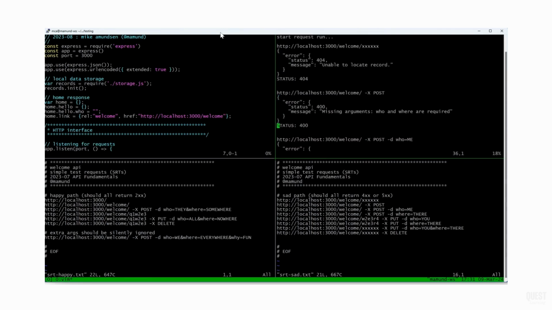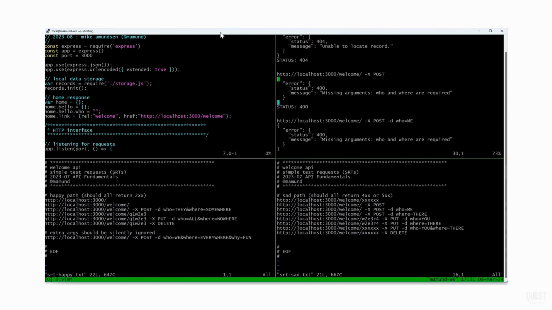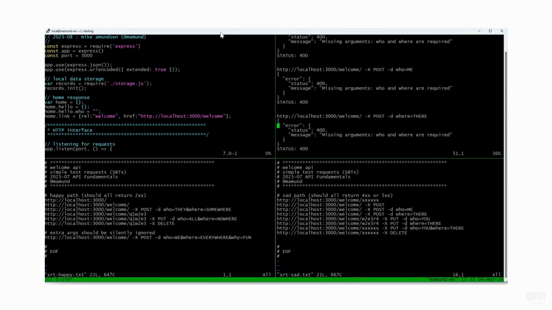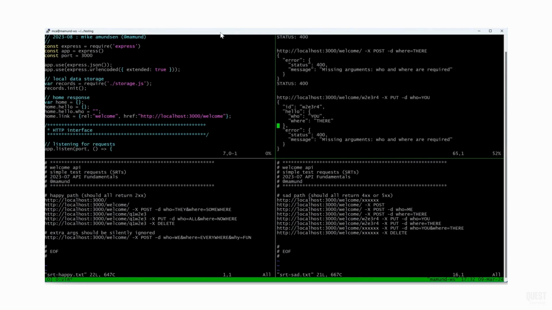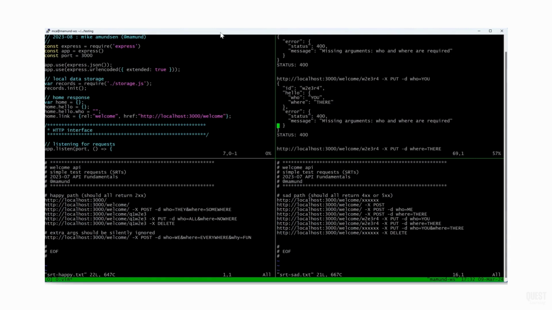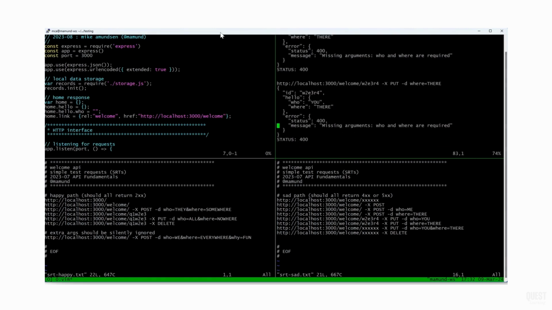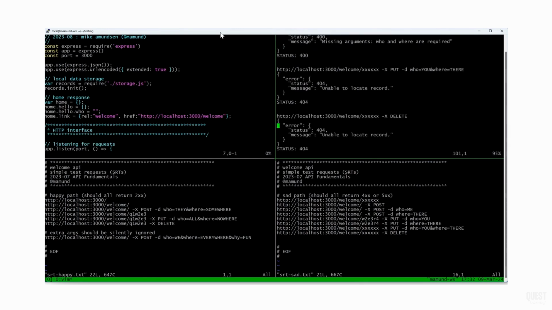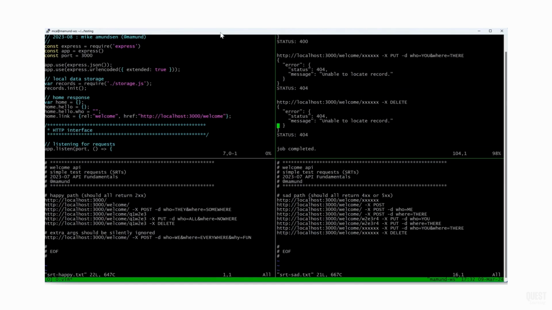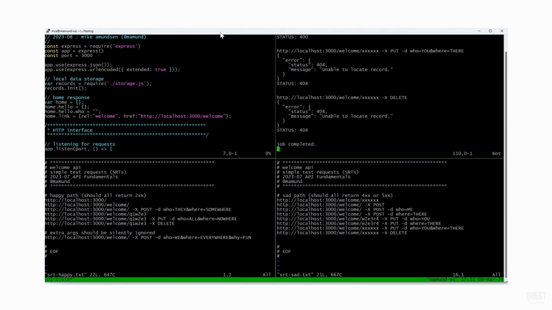So lots of these examples are going to return 404. Here's one where we're missing an argument. Here's another one where we're missing an argument. Here's a case where we attempted to do a put, and we're missing arguments. There are a couple of different examples there. Or we're trying to edit a record that doesn't exist. There's a 404, or delete a record that doesn't exist. And again, there are lots of other possibilities as well.